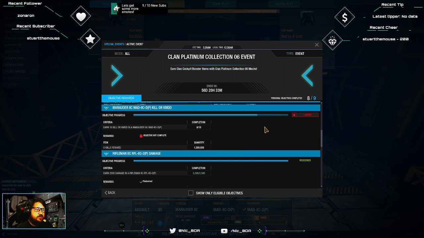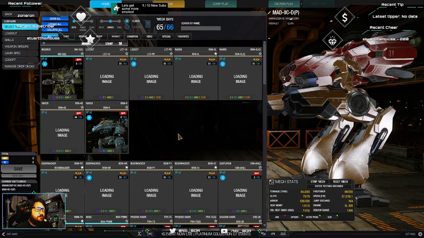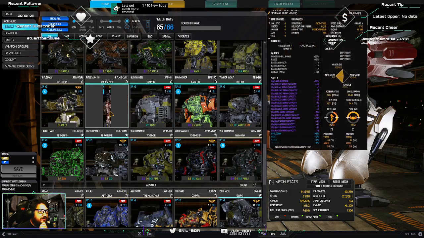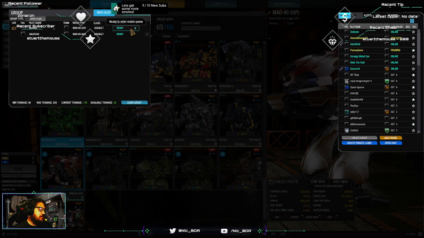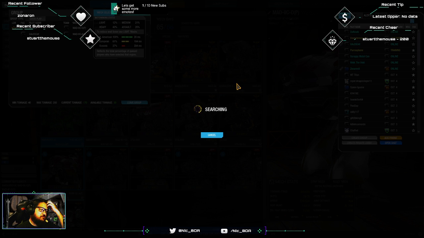Oh yeah, it's amazing what an AC-20 does. Oh, 2 kills left, and I'm done with this thing. That rifleman I had, the 2C. I just need to get kills on this thing. It's got twin UAC-20s, some AMS and a targeting computer. I just need to hit you a couple of times. Stand still. Yeah, it's good fun.